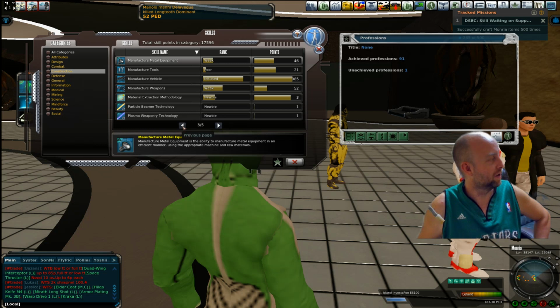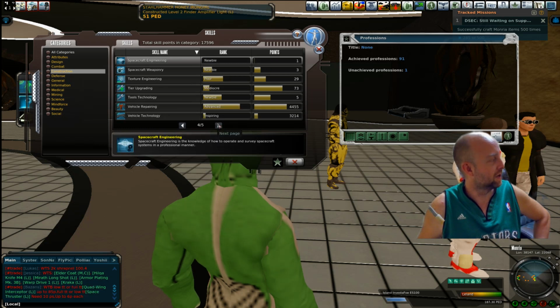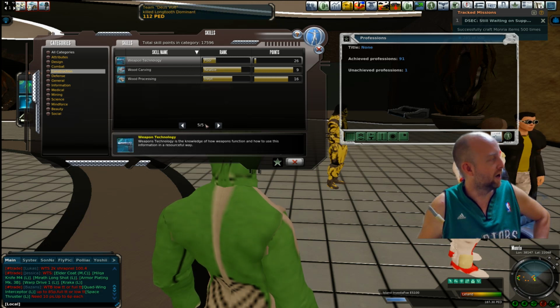Now I was hoping, I was going to check the tailoring. Where was that? Tiering, texturing. I could have sworn I had good tailoring.